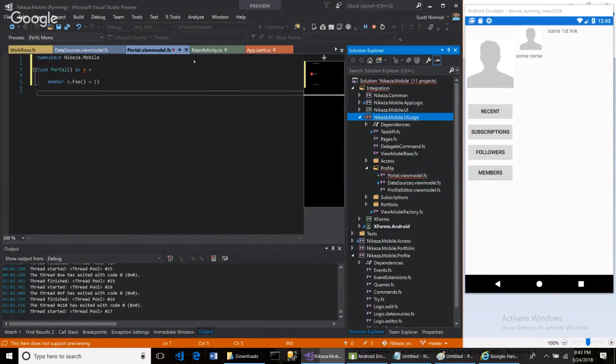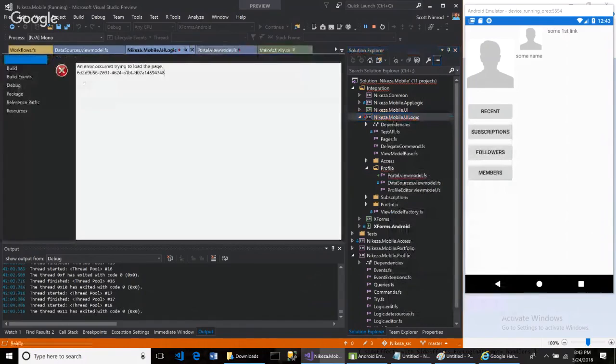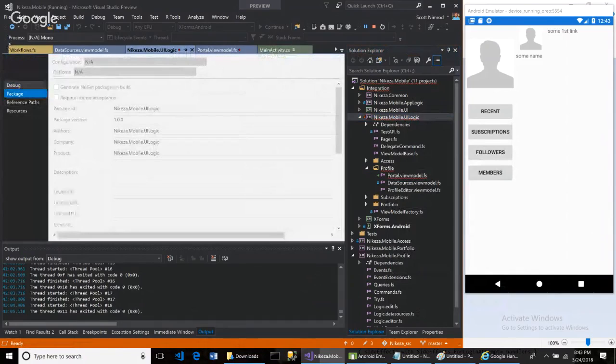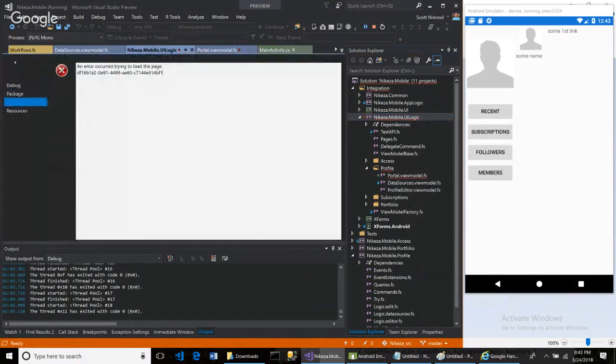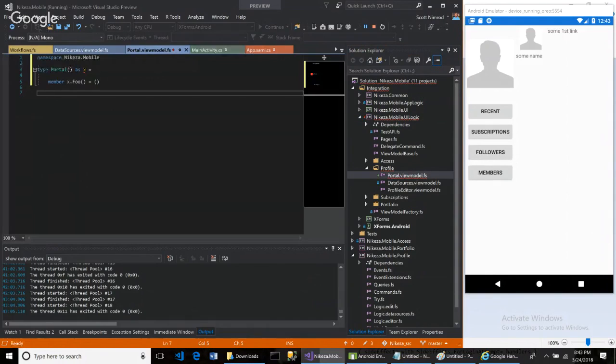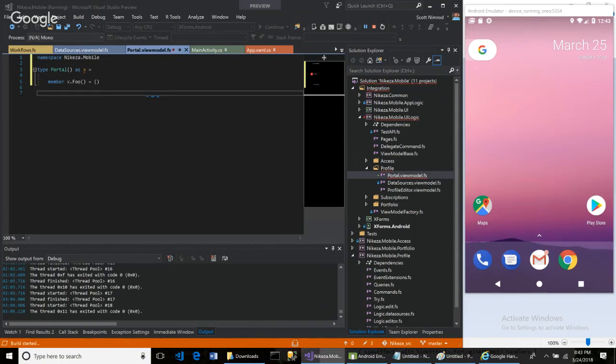And that's an error because within my properties of this library, I treat errors as warnings. Of course, there's an issue. Oh, look at that bug. That's interesting. Anyway, within my actual project file, I treat errors as warnings, and that's why I'm getting that error because X is not in use, in which X represents the instance of that view model that we call portal. Oh, hold up, it is in use though. It's right here. What are you talking about? I don't know. If I try to build, then we can figure out what happens.